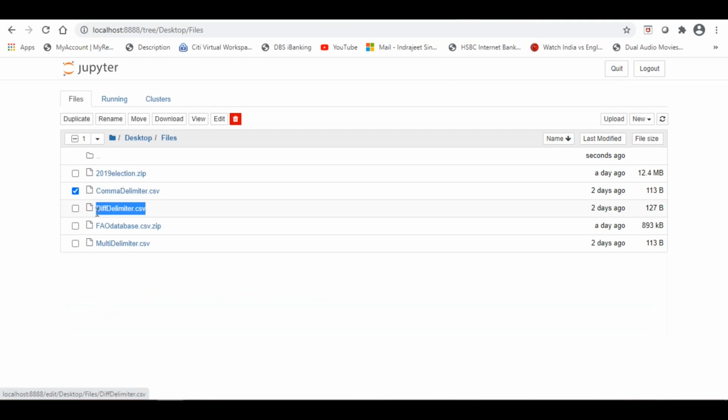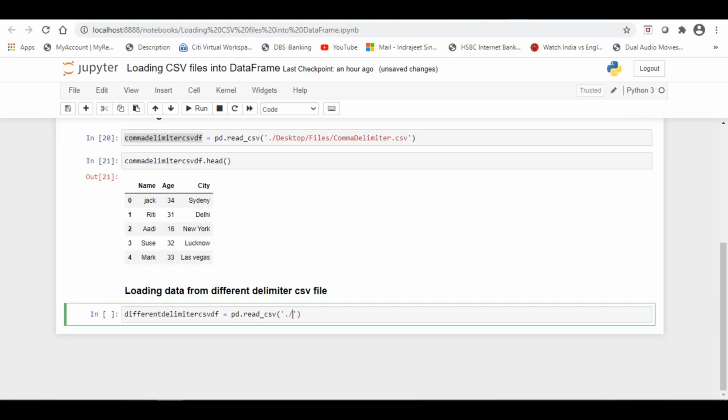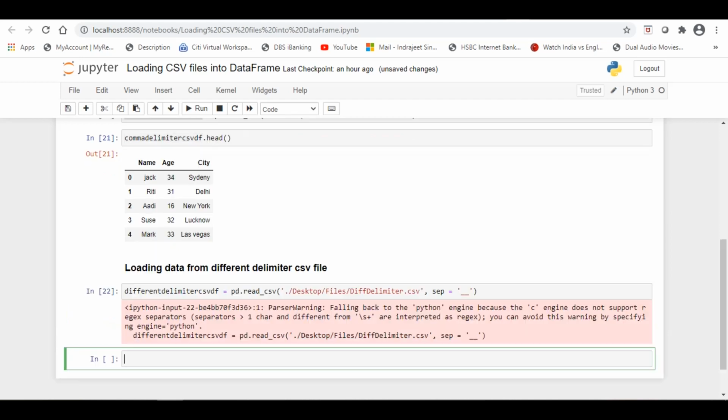So here I'm using this file, so just copy this, and dot slash desktop slash files slash that file name. And as we know it's not using the comma separator, you need to mention which separator is being used. So for that you just call sep equal to whatever delimiter or separator is used. Here it's using double underscore, so just mention it and then run.